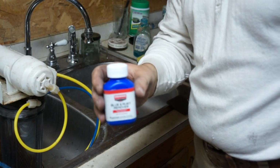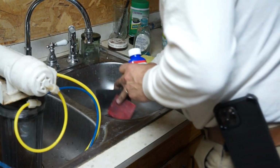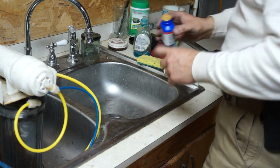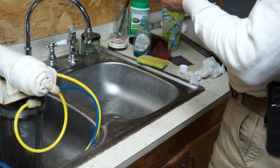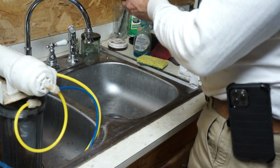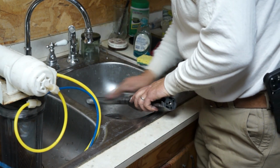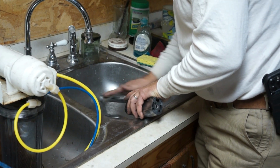This is the Birchwood Casey rust remover and blue remover. What I do, I just poke a little hole in the top of these. I don't pull that whole thing off, so that I can just squirt a little bit out. You don't need a lot of this. You just want to squirt some on, and then you just rub it on, and it'll take off the last of that bluing. And I just use a scrubby pad for this.